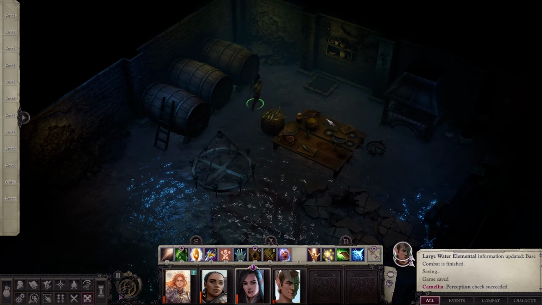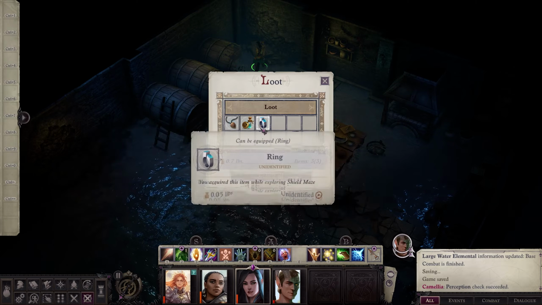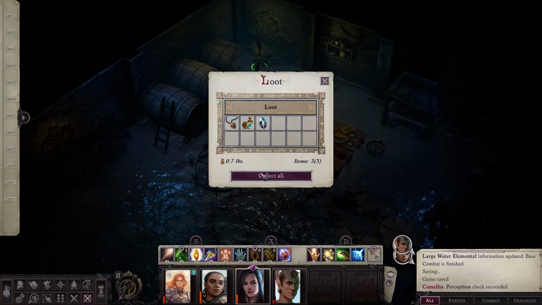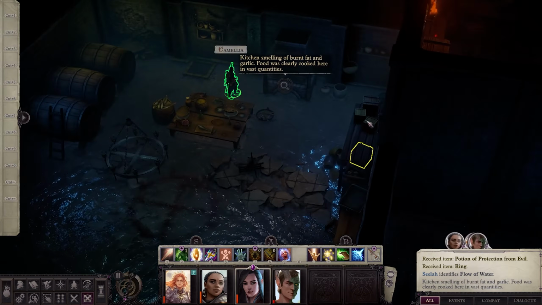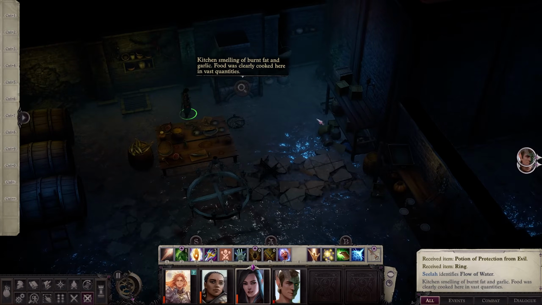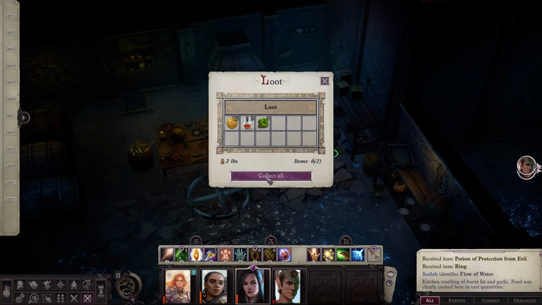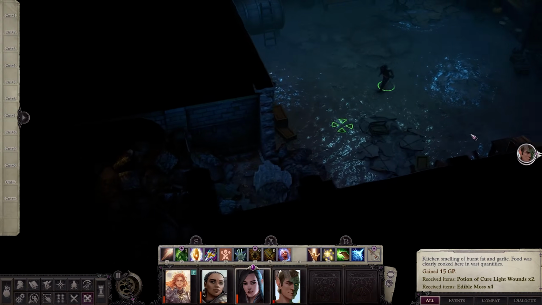Yes, what do we have here? Ooh, oh, nice. Unidentified amulet and unidentified ring. Beautiful. Okay, so that was worthwhile. What is that? Okay. Flow of water. Ooh, it's a unique ring as well. Or at least it sounds like a unique ring.